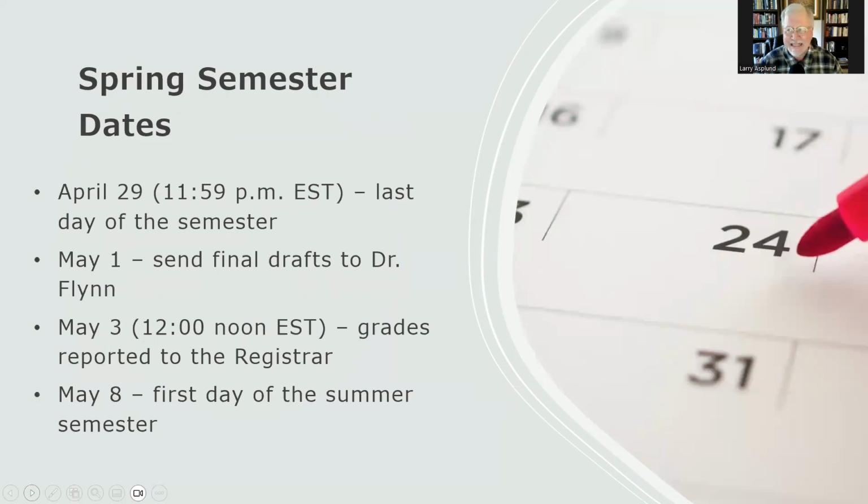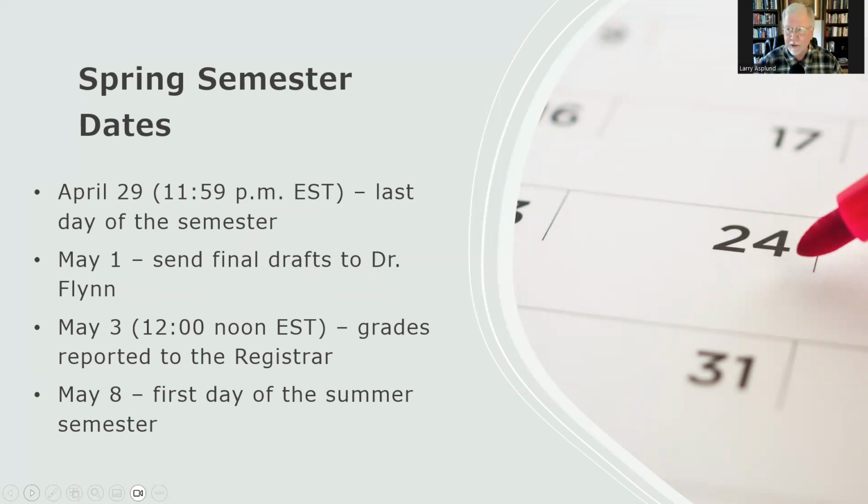Our dates here at the end of the spring semester: April the 29th, the end of the day, 11:59 p.m. Eastern time. And of course, that should be EDT now, shouldn't it? That's the last day of the semester, and the registrar does not want us accepting any work after this last minute of that Saturday. I think I mentioned I'll send final drafts to Dr. Flynn on the 30th. Of course, the 30th is a Sunday.